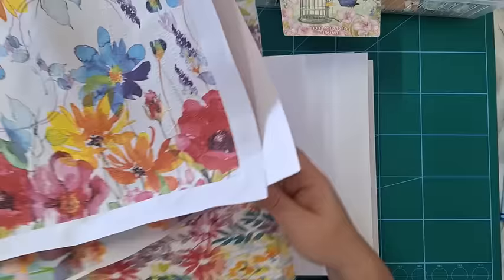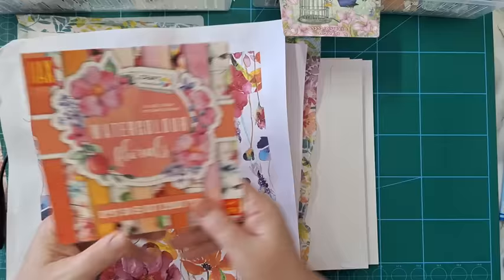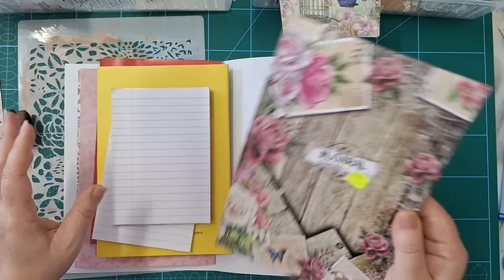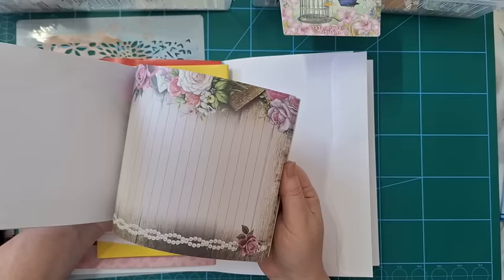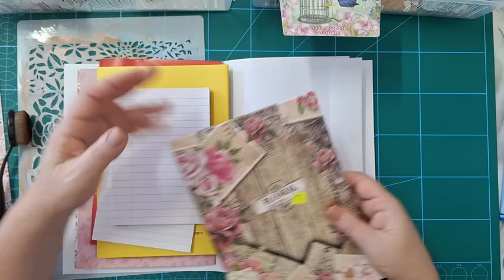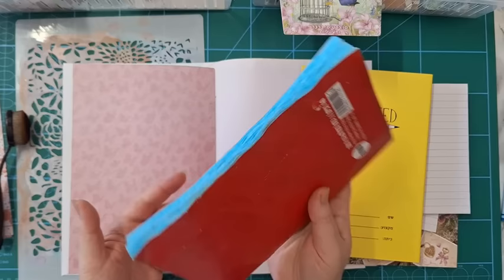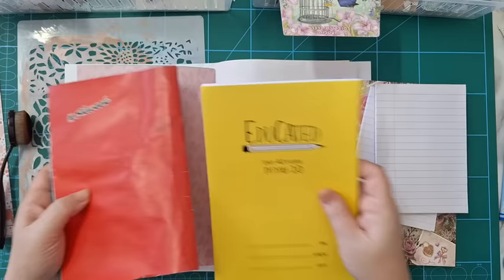What else? I've got this, more things to play with. Not sure if I will use. I'm just bringing in anything that I think I can use. Also, I've got this because I think that maybe I will put it in several places, so there will be space for writing. I've got this, just plain notebook. This notebook I've dyed with, as you see, blue. Not sure if I'll use it, but it's here. It's accessible, so it's in my face if I need it.